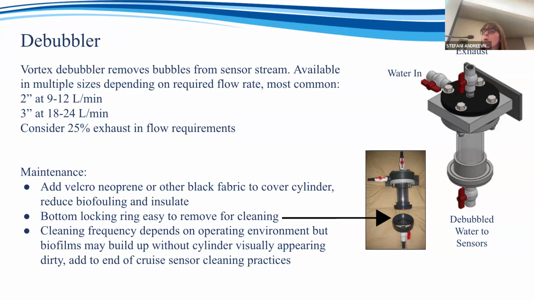So how does this work? Well, water goes in the top there. You have an exhaust in the side top there. You have an exhaust out and the debubbled water. You have this little vortex that gets created in that funnel or tube there. And the debubbled water goes to the sensors, right? So out the bottom there.